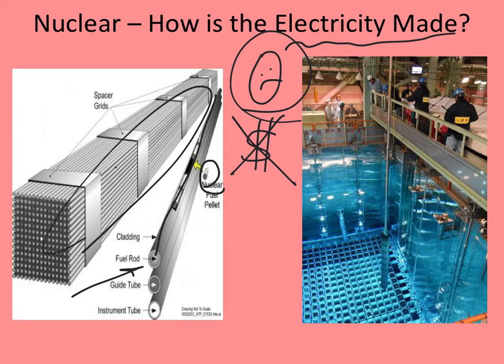And then eventually you attach these rods, as you see in this picture, to large pulley systems and connections and other rods that are able to lift in and out of the water. So they're going to put a whole bunch of uranium together. Each individual uranium pellet and rod is not enough uranium to make a boom. If you had it, it's going to kill you. I'm not going to lie. Don't stand next to the rods, all right? Just pay attention to the instruction manual. But it's not going to be enough to make electricity.